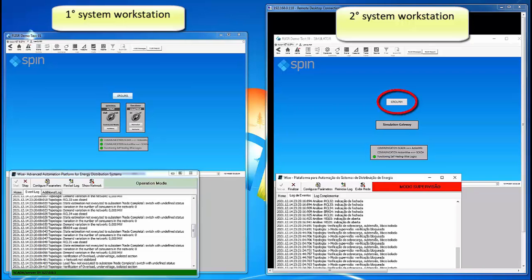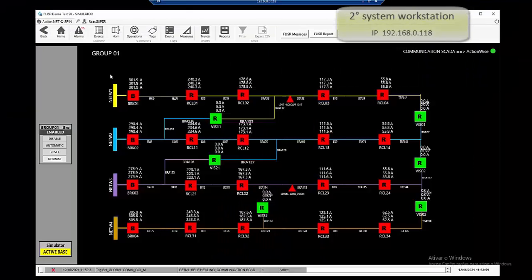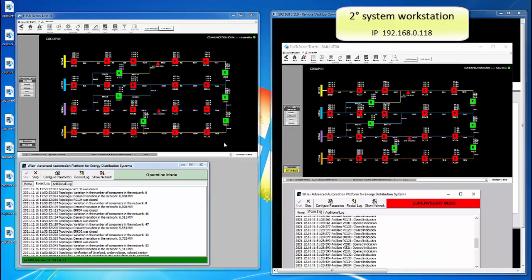Now in second system, click on Group 1 button to access the Group 1 display. Here the green sign shows the connection with normal supervision mode.